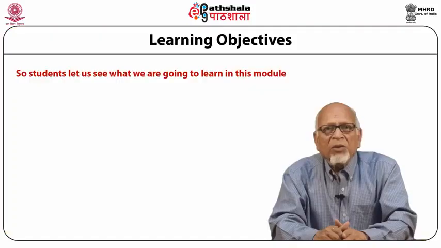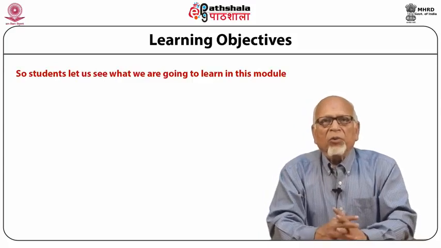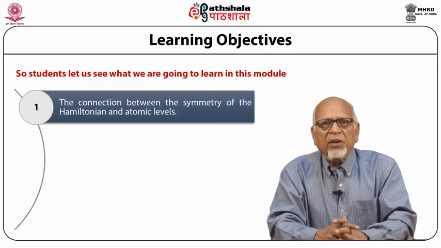Today we will continue to discuss the use of group theory in quantum mechanics from the paper Mathematical Physics. So let us see what we are going to learn in this module. In this module, we will learn about the connection between the symmetry of the Hamiltonian and the atomic levels.